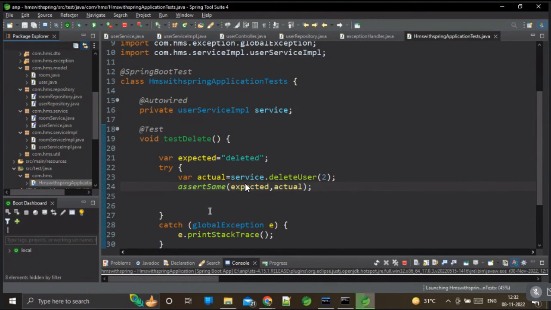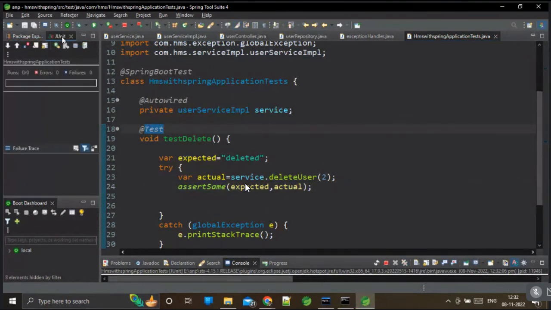I am writing this test case only for your information. You can create the test cases yourselves because we already created so many times; I don't want to repeat the test cases for you. I just want to introduce the structure of the test case in a Spring application. That's why. Let's wait. I think it got stuck.